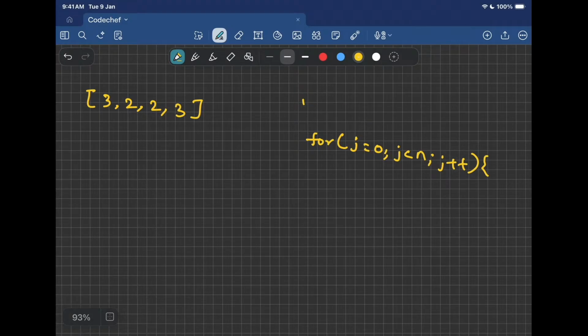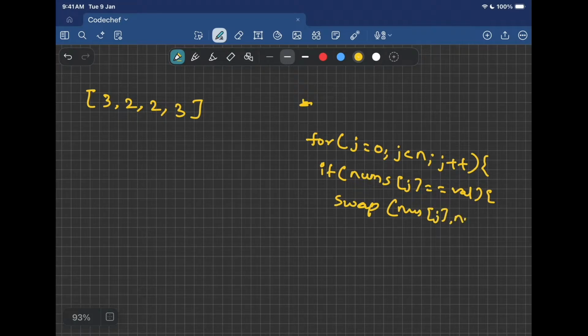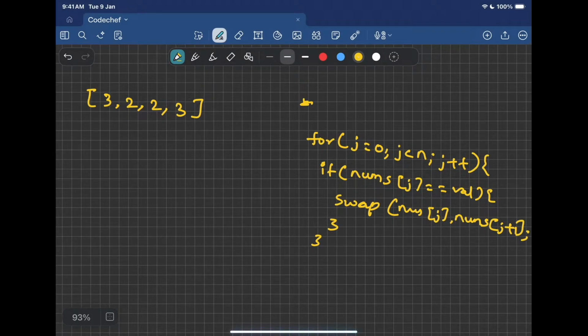So instead of taking this i as well, what you can do is, if nums of j is double equal to the value, then we can swap nums of j with nums of j plus 1. Then you can take a count variable. Whenever there is a swap done, you can increment that count as well.